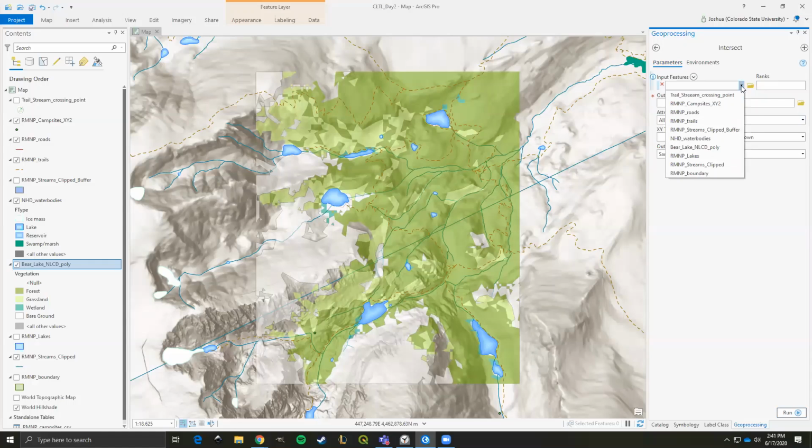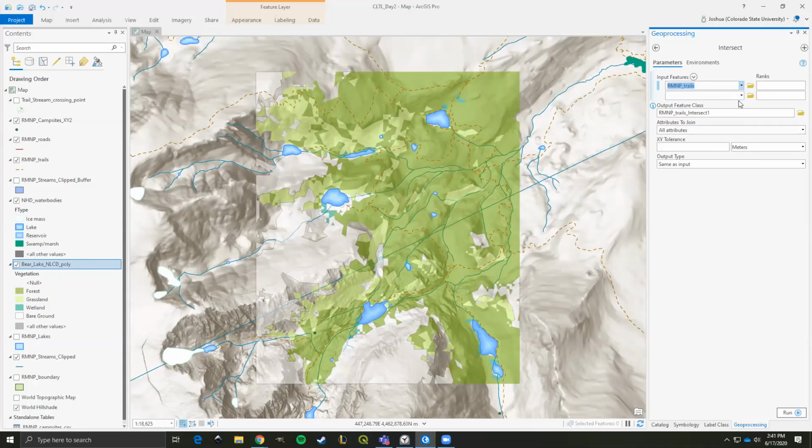This time our input features are going to be our trails and our polygons. Oh, but you'll see it's going to select all of our polygons, right? So we have one extra step that we have to do before that.